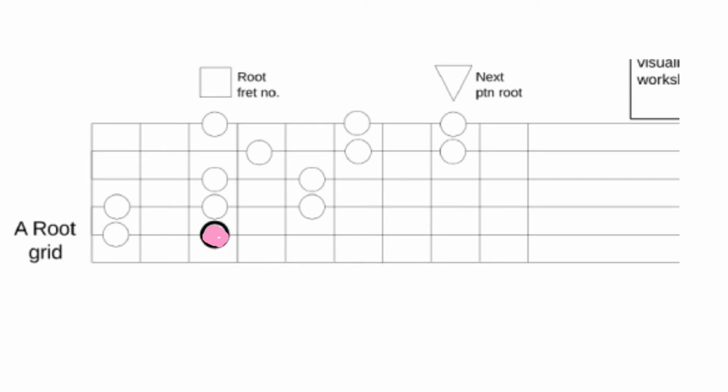scale as a simple framework to help us understand in a practical way where a riff is located so that we can easily move it around and use it in a song that's in a different key signature. That's a key principle. We have to learn how to migrate the riffs to where we want to use them.